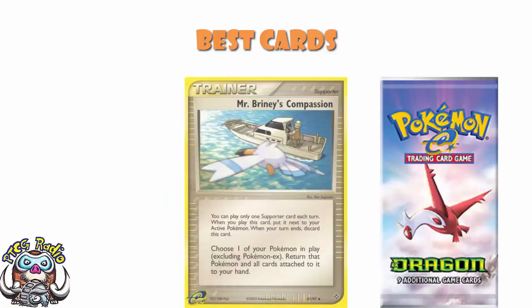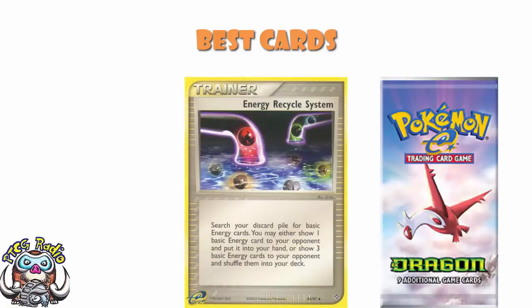Then there were a couple of other cards that are worth pointing out. Energy Recycle System is a card that's actually legal nowadays and alright. You got 1 basic energy into your hand or 3 basic energy into your deck. It was alright in terms of energy recovery, though not one of the best cards in the format.